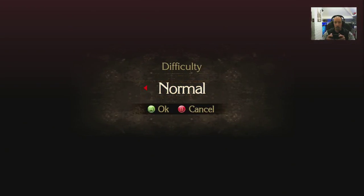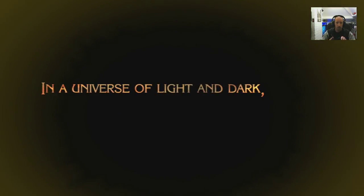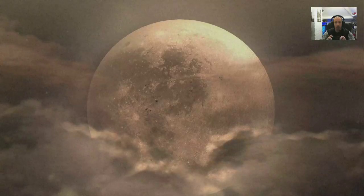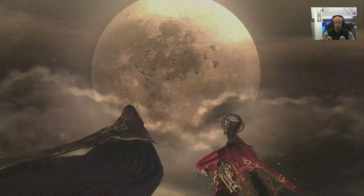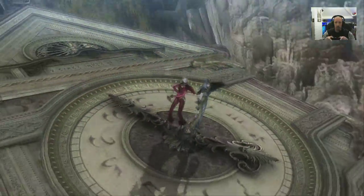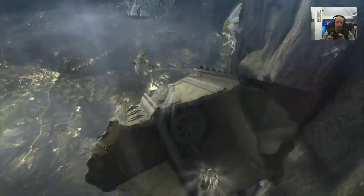Selecting difficulty — no idea how to play this game. I think I played it briefly on the Wii U. I'm not really a sword-fighting type player, but everyone has their own preferences. Loading in — there's an old-world TV picture with grain on it at the start. No option to cut the grain off. Straight into the action — I immediately think it looks like an Xbox 360/PS3 game showing its age.